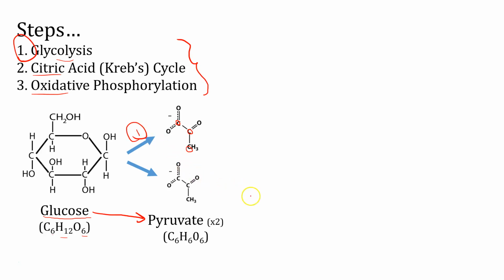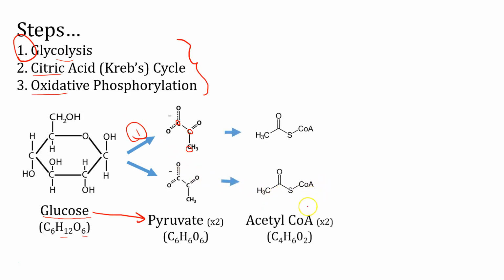All right. Then what happens is that the pyruvates get modified and converted into these molecules called acetyl-CoA. This little step here is not considered one of the main 3 steps, but it is an important step, and it's called the oxidation of pyruvate, which I'll tell you more about in a minute. And then lastly, acetyl-CoA is going to be totally stripped down so it doesn't have any atoms left anymore, and this is mostly what happens in the citric acid cycle. So that's this step.